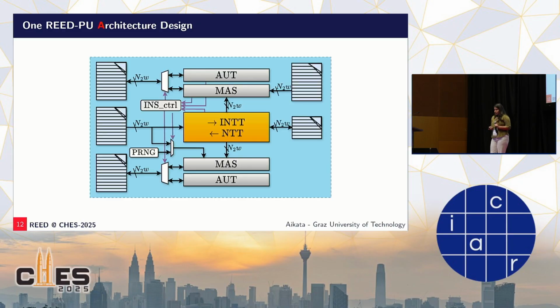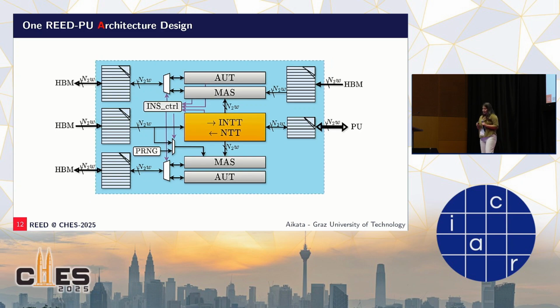So to avoid any stall in the pipeline, we have 2 of these units. Then these are connected to small on-chip SRAM memories that act as data buffers or cache. And there's an instruction controller that controls the instruction flow, which can be reprogrammed in case the schedule of these instructions changes over time. We also have a PRNG to generate the public key component on the fly.